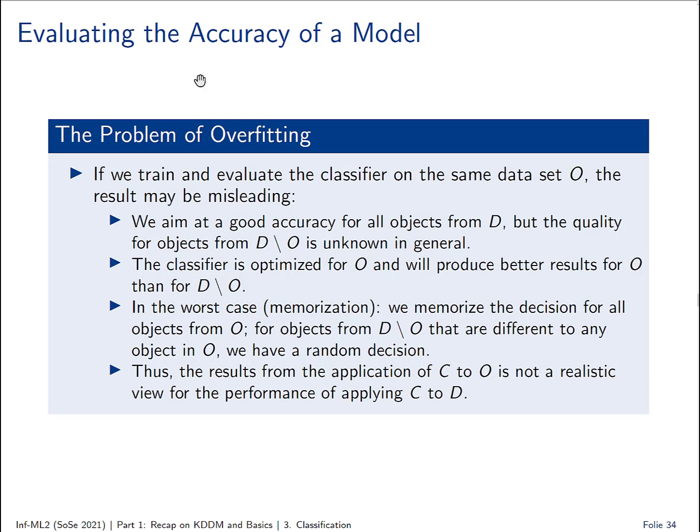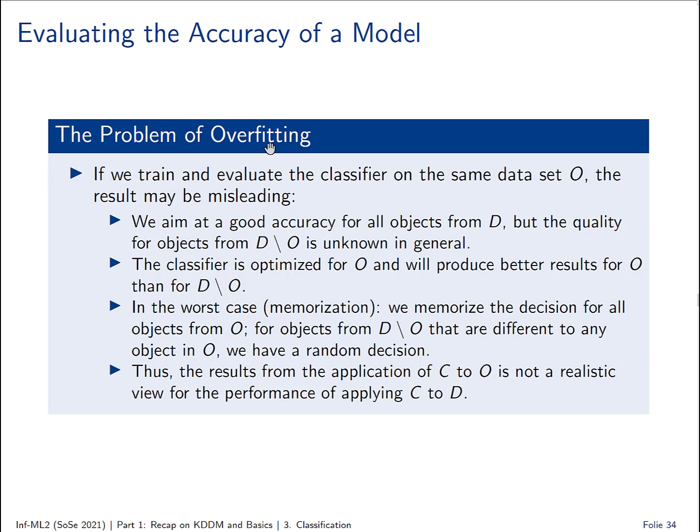And before we talk about that, we should talk about the problem of overfitting, because the question is how to do the evaluation, especially what to use for the evaluation. Well, we have our labeled data, so we know the outcome of our predictive model, at least for the objects that are already labeled. So we could use, of course, the data that is already labeled that we use for training, also for evaluating how well the training actually worked.